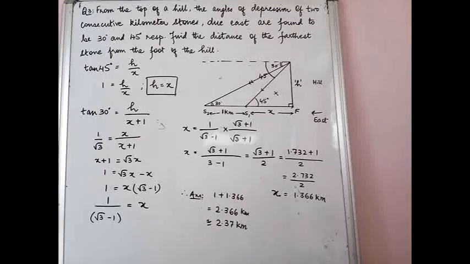Do not worry about non-standard angles, because non-standard angles are not asked in the board examination. They will always give you the standard angles, and even if they give you non-standard angles, they will give you the value of the trigonometric ratios. Okay, but still a brief idea of how to look up the trigonometric table given at the end of the book will be given to you in the next lecture. Okay, so as far as heights and distance is concerned, these are the different types of questions that you have to attempt and be ready.